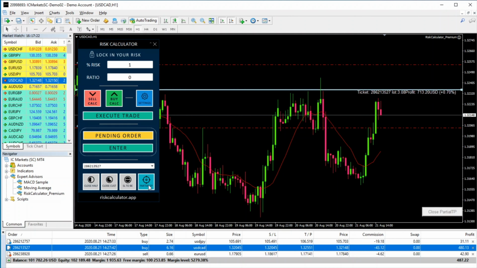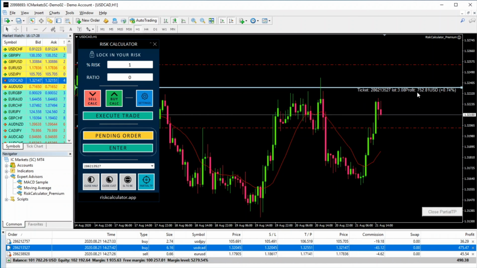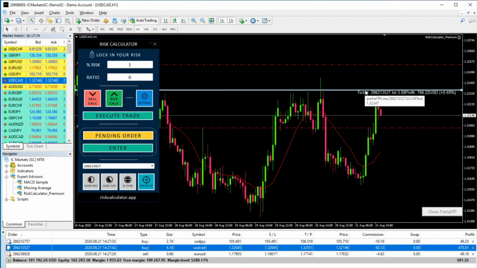So what we do is click that and move it to wherever we'd like, and it will tell you how much profit it will secure here, how much percentage it would be. All we literally do is drag the line where we want, and once it hits, it will secure that profit. So right now we're in a risk-free trade where the stop loss is moved to break even, so we're completely risk-free, and once it hits this, we've secured profit. And we can let the rest run into our final profit zone.